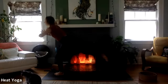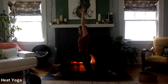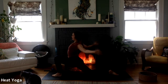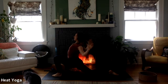Step back with the right foot. Drop the knee. Inhale, arms up. Exhale, cactus the arms, push the heart forward. Exhale, wrap. Hands in front of the chest. Arms are long. And then inhale, open through the cactus, push the heart up.